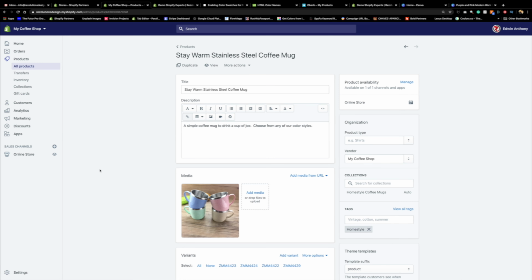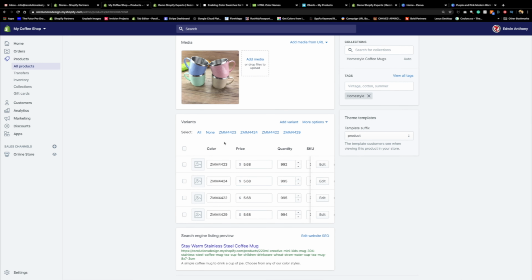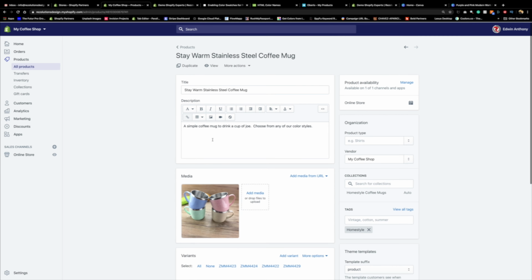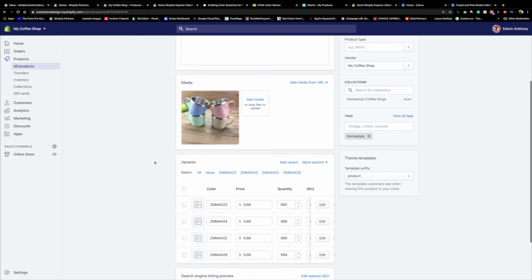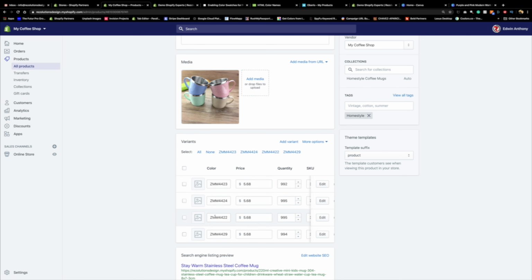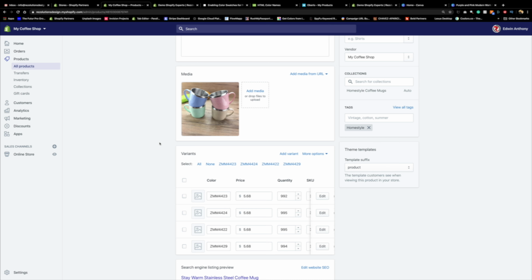So let's click inside of the product. And as we could see right here, we have these mugs, warm stainless steel mugs. And then we have these variation colors. You see that? These are not really colors. So your supplier is like, yeah, whatever. They don't care. They just want you to sell it, right? And so in order to make this attractive, we need to make sense of this. You don't know what's what because they have different values, as you can see here, and they only gave you one picture, right? So let's go ahead and fix this so that it looks really nice.